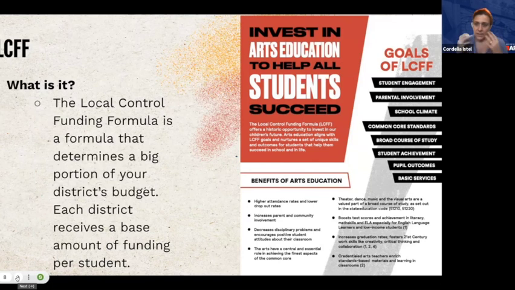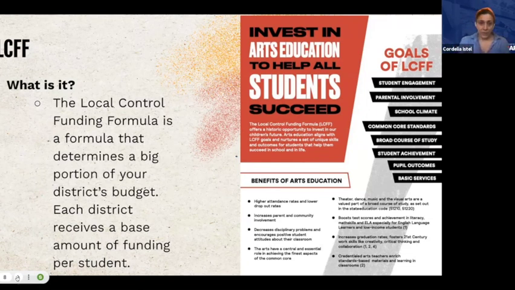And some quick history and context, I think it's helpful in framing what it is and why it's important to our work. So I always like to remember when we're talking about the LCFF, the Local Control Funding Formula, and then the LCAP, which we'll talk about in a second, that they're pretty new. We're within the first decade of this system of funding and school district planning and budgeting being rolled out. So this was a complete overhaul of the way California state funded local school districts and it was passed in 2013 and sort of rolled out in 2013-14. Again, so we're within the first 10 years of this system. And I think that's helpful to remember as advocates, as we're continuing to innovate and try new tactics in influencing these processes and ensuring the arts are meaningfully included in local budgets and local district plans.